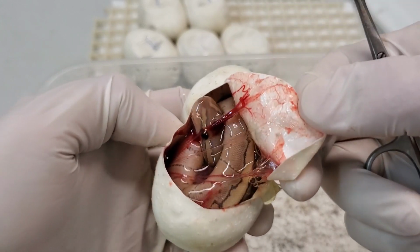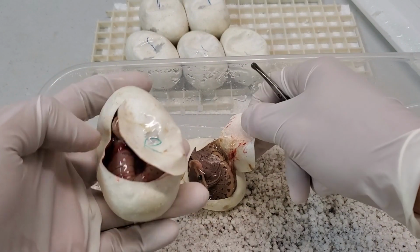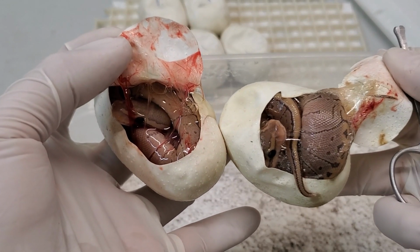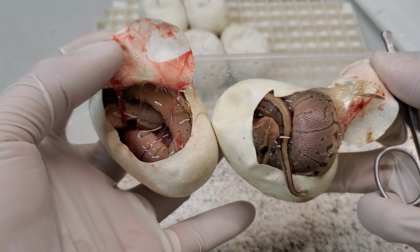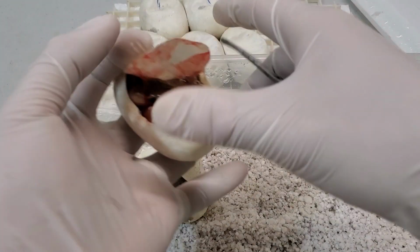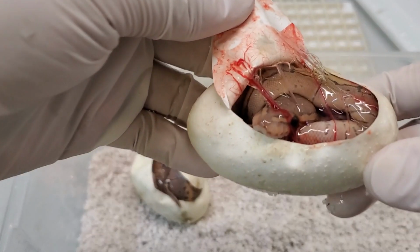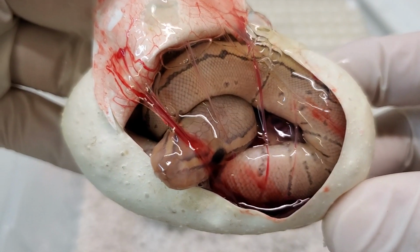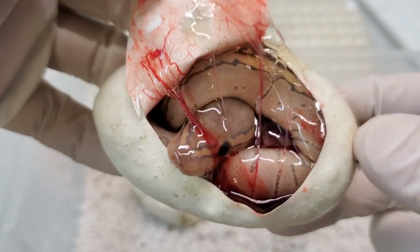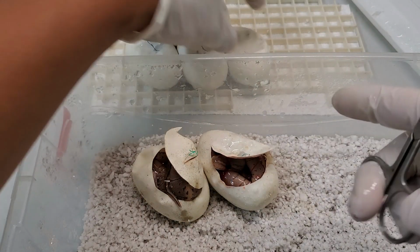Looks exactly the same as the one from earlier. They look virtually identical. So I could have two pinstripe hypos right off the rip. Oh, let me give you a closer look at this one. Check that out. I mean, it's very light in color. Very hypo-ish or ghost-ish. Awesome, awesome. If those are hypos, then I'm doing great right now.